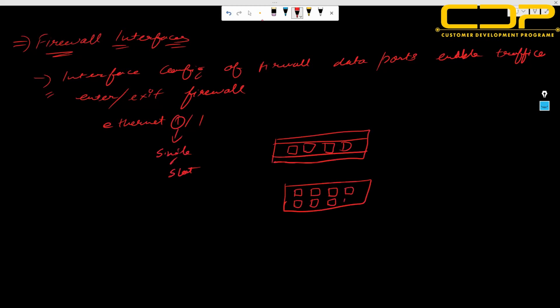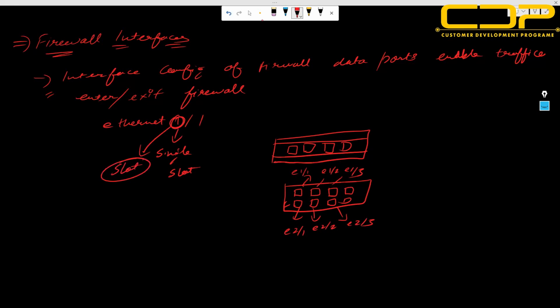So this port will be named E1/1, this one E1/2, this one E1/3, and this is the second slot, so this one will be known as E2/1, E2/2, E2/3.